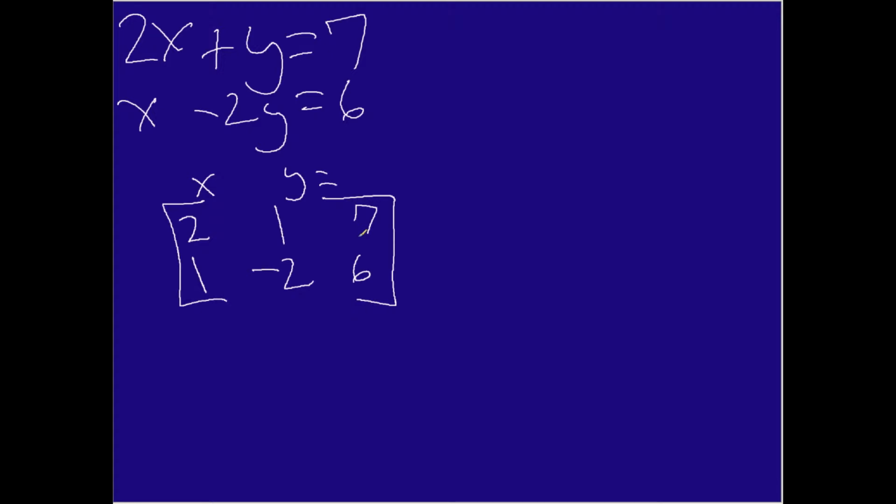So we have the same three numbers in each equation here. The only thing that is missing is that we've removed the x and the y, and we just have the stuff inside the brackets, if you will, inside the matrix. And so our ultimate goal here is to get something like this. You might have a 1 here, a 1 here, maybe still have the 7, I guess is possible, and then a 0, and then a 1 here, and the 6.